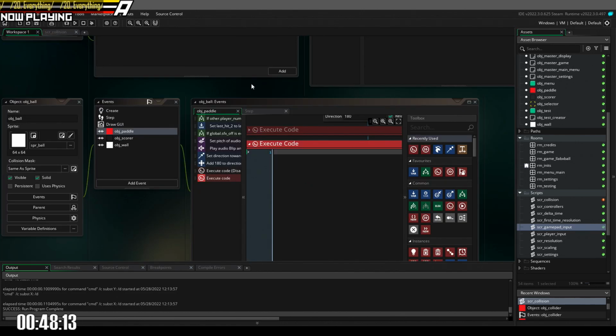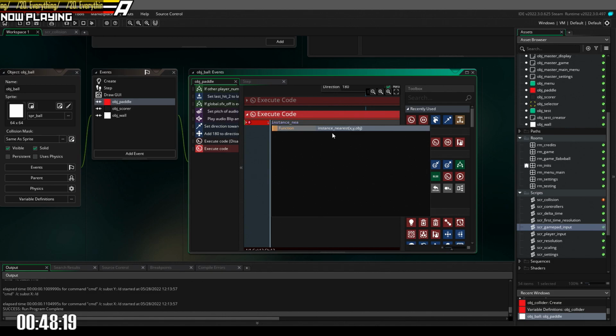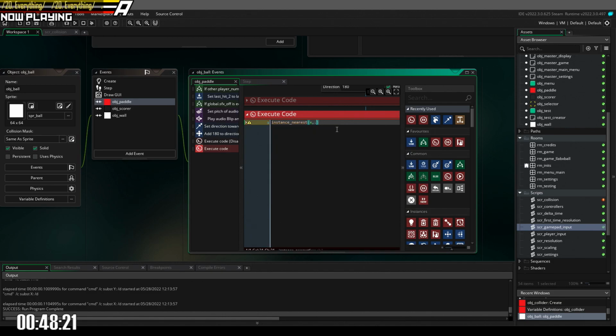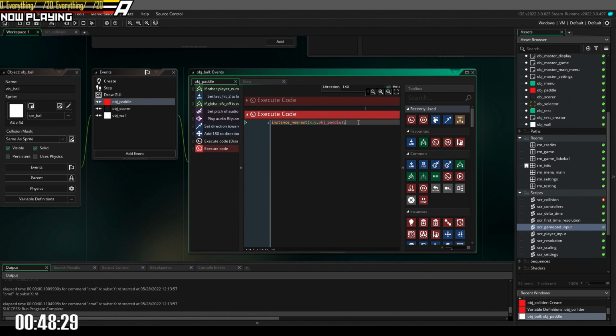So if I go to the ball, this would be like instance nearest to x, y, object paddle, right? I'm just going to call that a var, the pad call. Doesn't really matter.